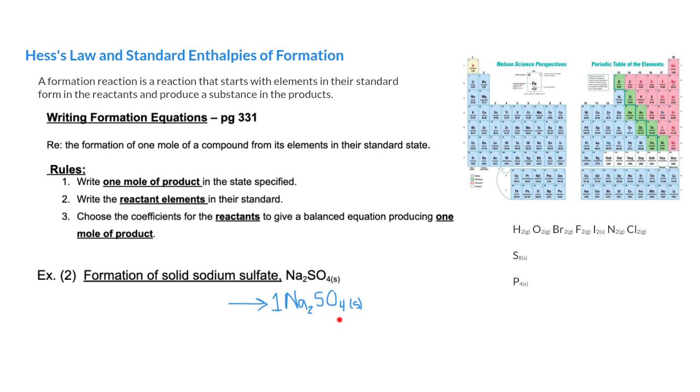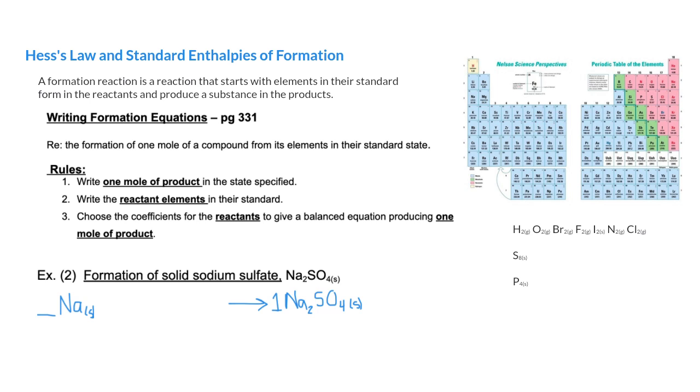And this might seem counterintuitive. When we split ionic compounds up once they're formed, they always split into their ions. But this isn't splitting up an ionic compound. It's actually forming it from the elements. So it is different than our normal reactions where we split up the ions. So we want to form from elements. Sodium is solid on our periodic table. So I'll start with solid sodium.